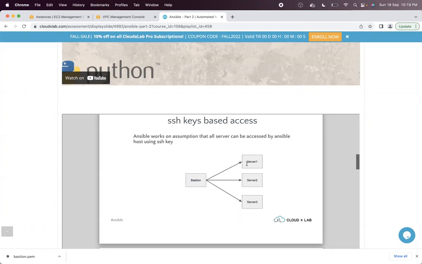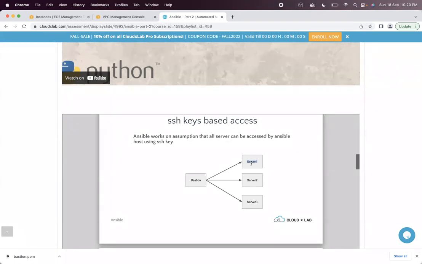The key to how it is able to successfully deploy to different remote machines is using SSH keys. Before trying to deploy to different servers, we need to configure all these machines for Ansible to be able to connect to those machines via SSH. Okay, so that is the main core thing that we need to do. Before running any Ansible command, we need to share the SSH keys between the Ansible machine, in our case the Bastion machine, and the servers, right? So we need to share the keys among themselves so that Ansible is able to connect to those machines via SSH.